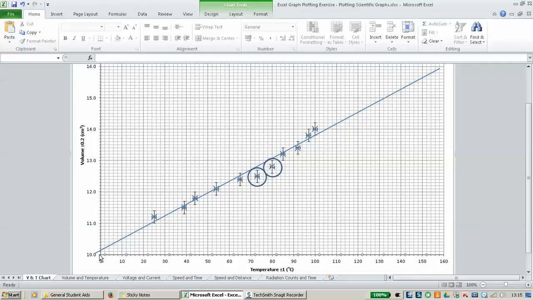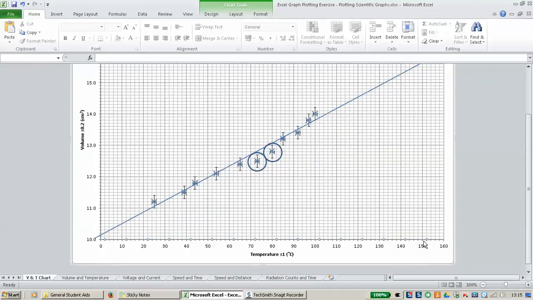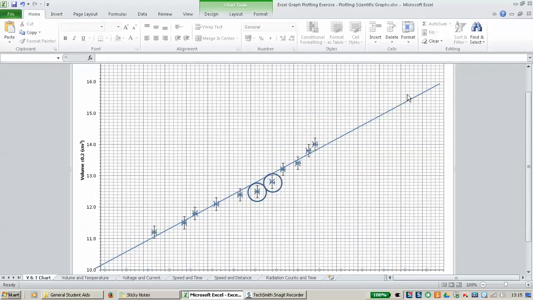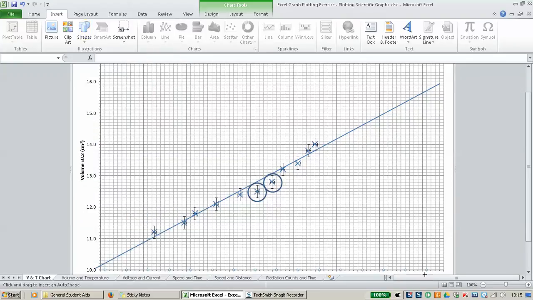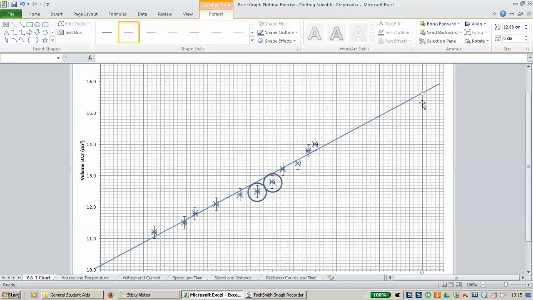Here you can see at 0 degrees our reading for volume is around about 10.1 centimeters cubed, and the reading for 150, well, it's difficult to read up and go across and say exactly where it is. It's between about 15.5 and 16, but exactly where is not easy, so I'm going to make life easier for me and for the teacher who marks this, and I'm going to put on here a line going up to this one like that. Just going to make that a little bit bolder.